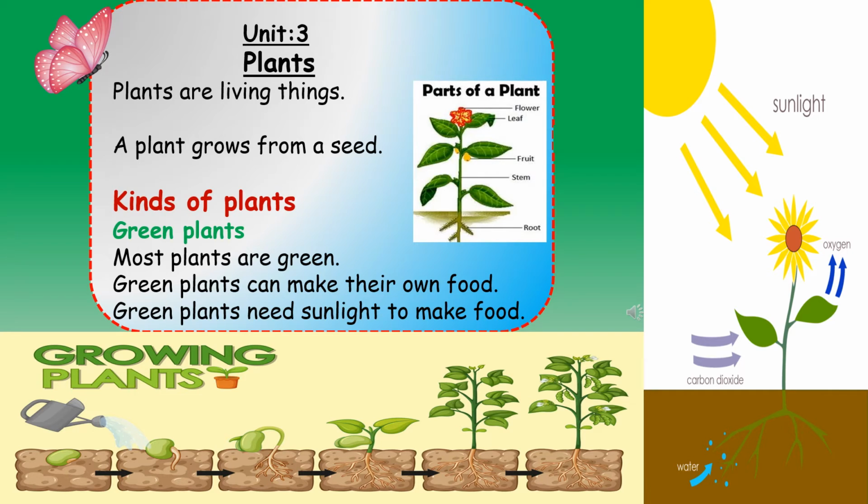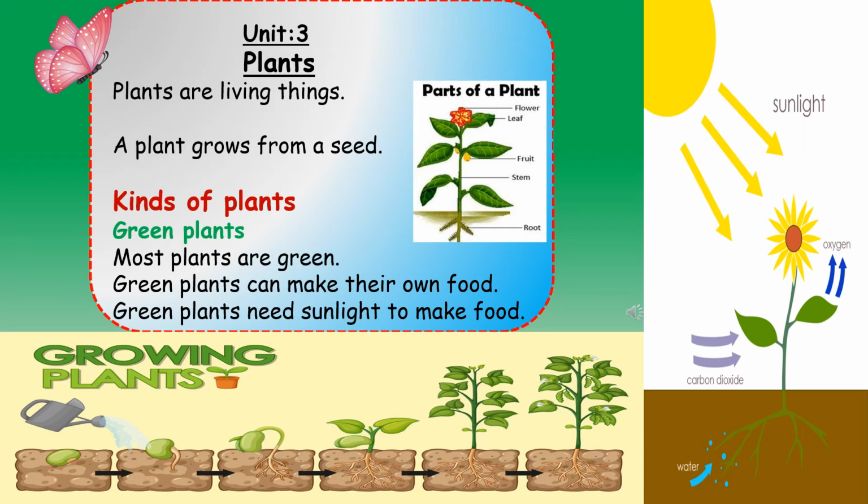In the same way, all the plants grow, but some plants grow from seeds, and for some you have to put some roots or branches in the soil, and there are many ways to grow a plant. But the main method of growing a plant, and most of the plants grow from their seeds. Yes, so a plant grows from a seed.